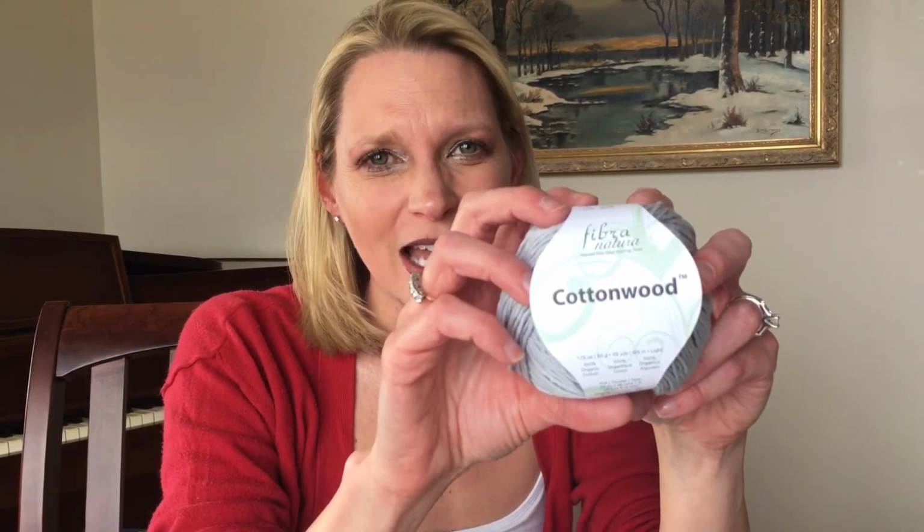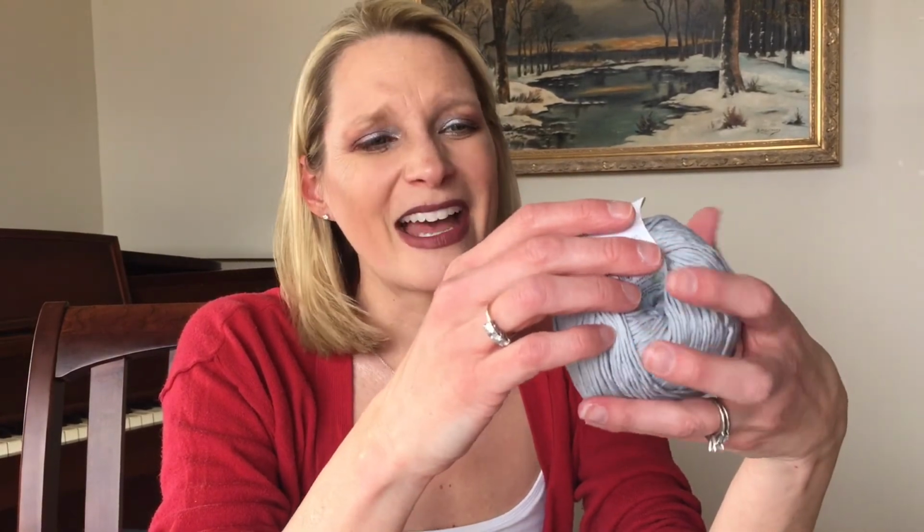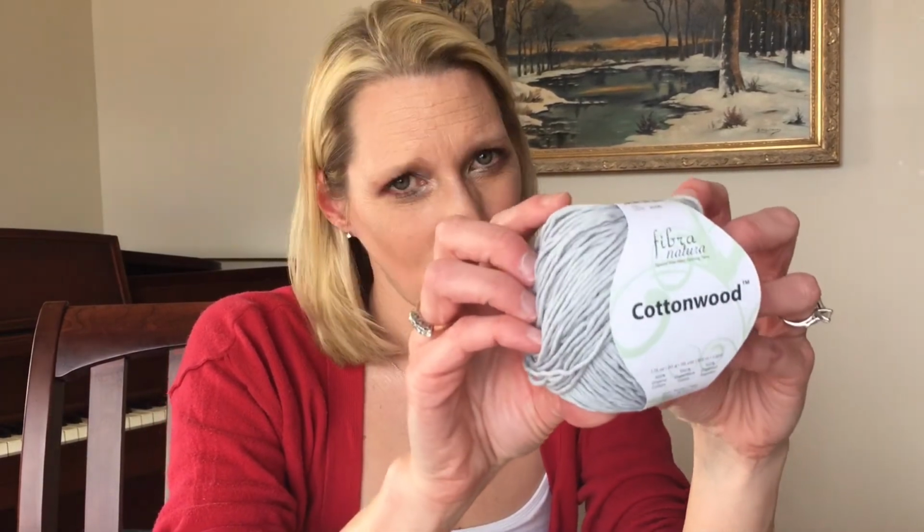So this is Cottonwood from the Fibra Natura line of Universal Yarns. It's a really beautiful little yarn. It's very loosely spun. Is it cotton? Okay, 100% organic cotton, 115 yards. It's a light weight. You would use maybe a size H crochet hook. That's what they suggest for this.